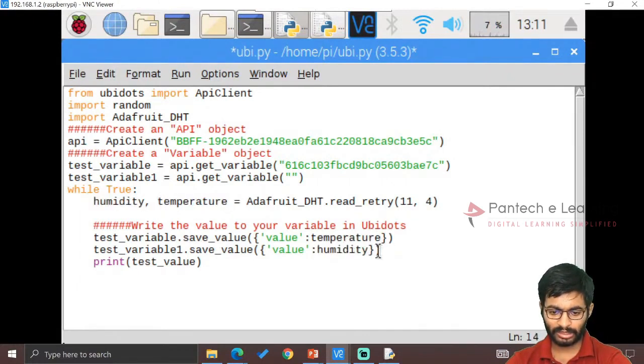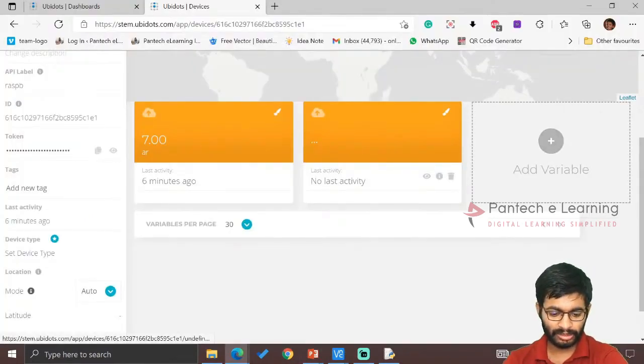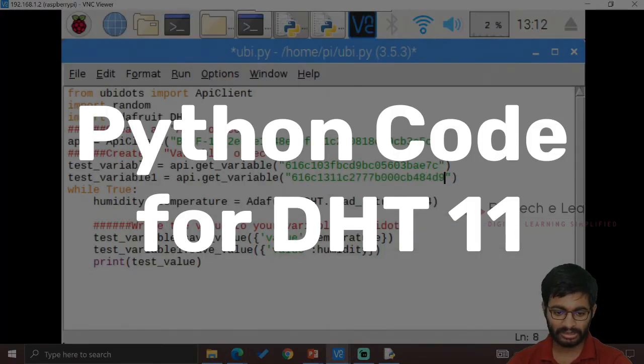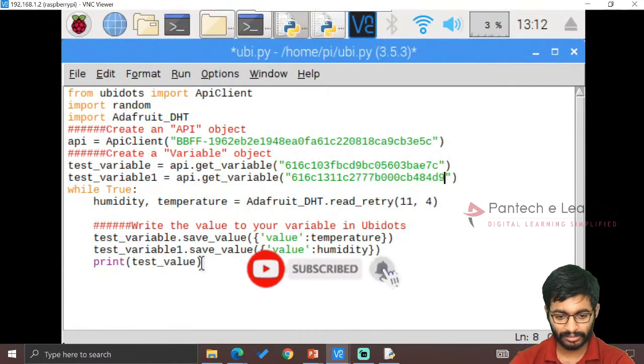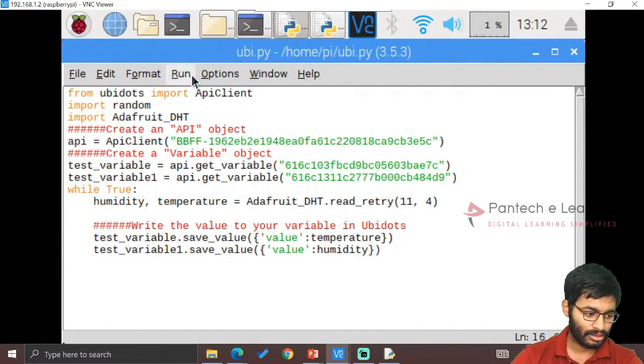So we have made that particular code. Only that variable we have to check. Create a variable, raw data, variable name is br. So we have created another one safely. Now we will get that particular requirements. Okay, so now everything is ready.